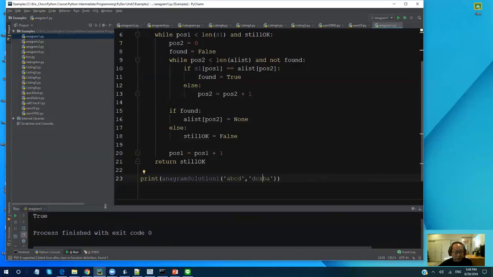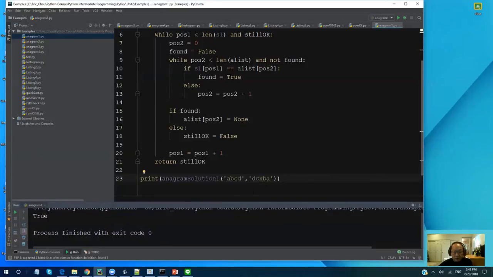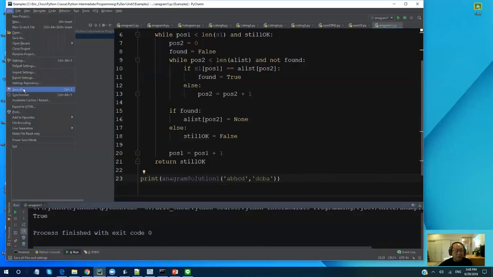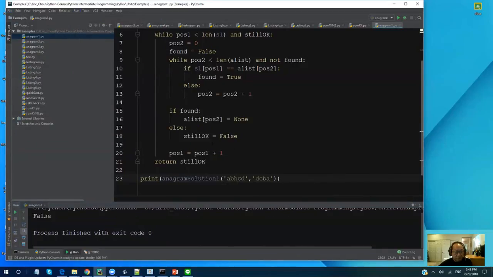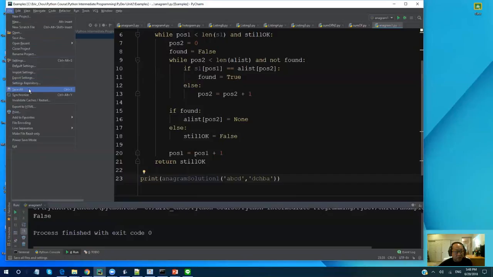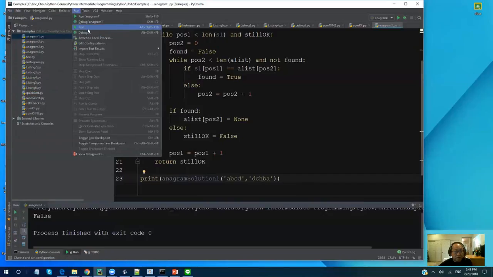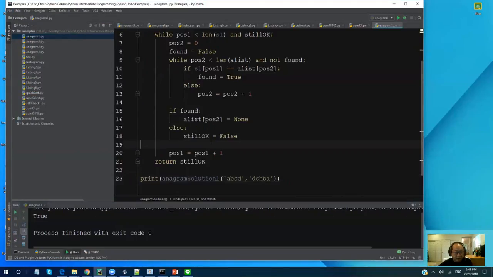Let me see. It's the second one. That's the first one. Let me add on the second one. First one. Okay, add an H over here. Okay, I probably did not save, so let me save it. Okay, this one is false. But let me try one more time to put the H on the second one. Probably the previous one, actually, I did not actually save it. So here for anagram.